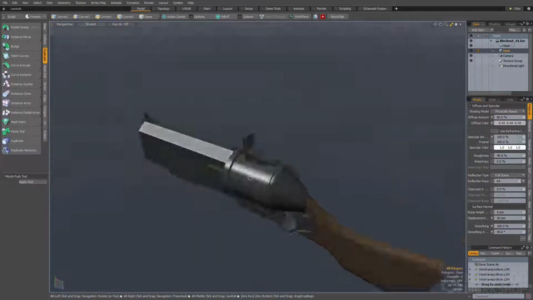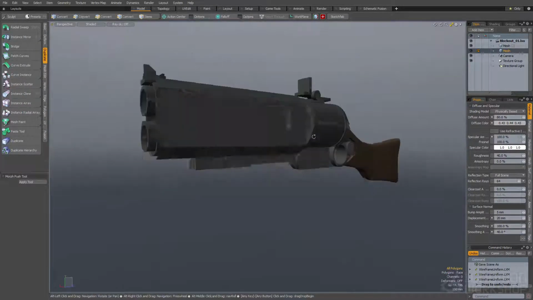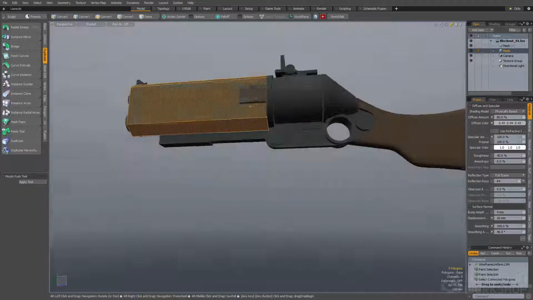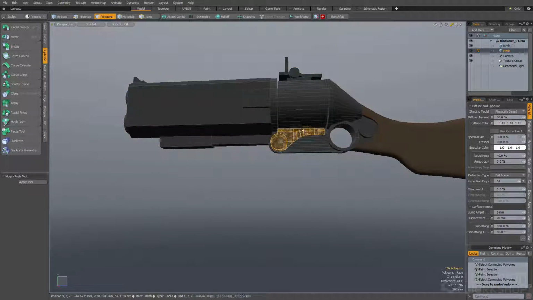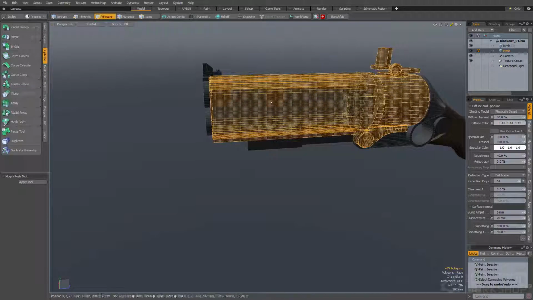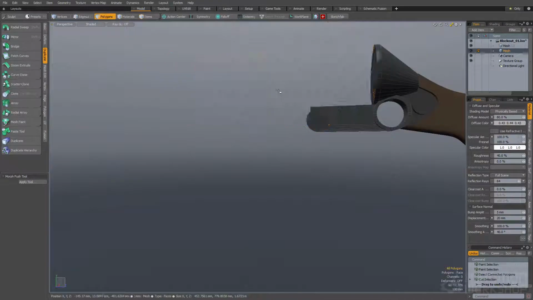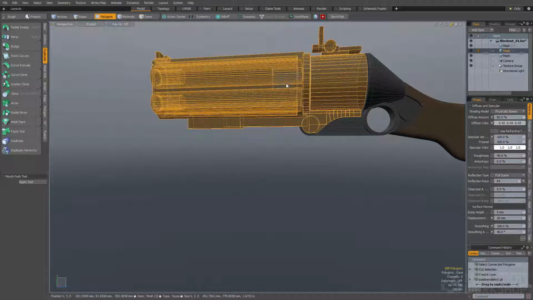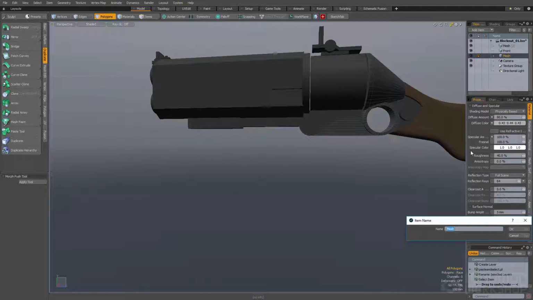Alright, so this is obviously very, very basic, but it's enough to start setting up very quick animation just to demonstrate the functionality. So what I'm going to do is take all these parts that are going to move when it's opened up, and put them in a new layer. I'm just going to call this front. You can rename here, I also have a hotkey for that. And then this one back.